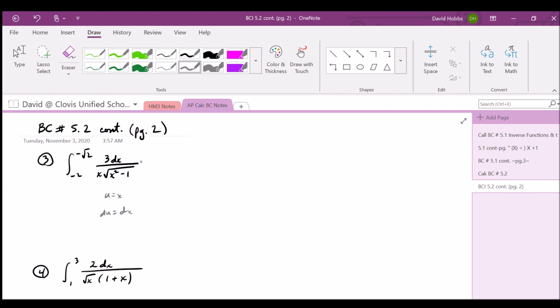But if you wanted to really match it up, you would go ahead and bring the 3 out in front. And we have negative root 2 and 2, and we have du, this is the dx, and this is u square root of u squared minus 1. This is what I'm talking about. It's basically the same exact problem we just had, so you don't really have to do the formal u substitution when it's this straightforward. But anyway, this is definitely matching the inverse secant, so this is 3 times inverse secant of u, and we don't have to worry about the plus c because it's a definite integral, but remember, if it's an indefinite integral, don't forget about the plus c.